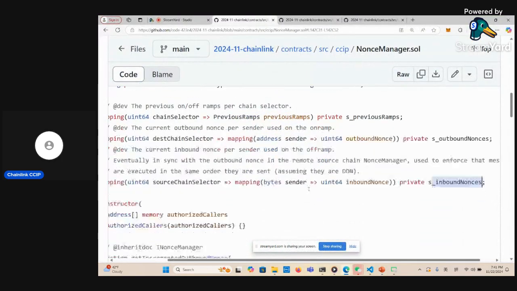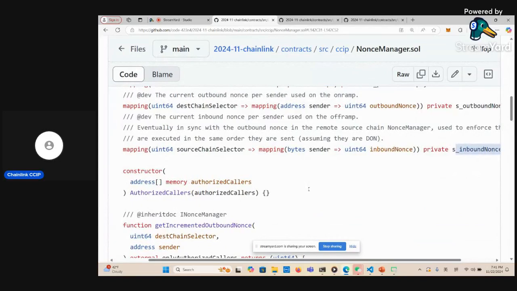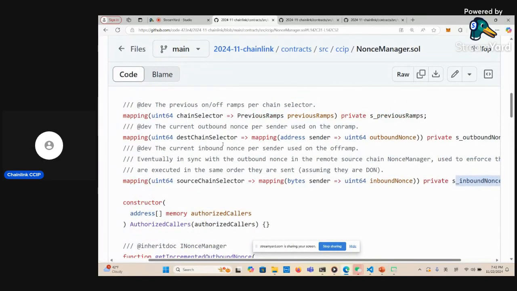So those are 2 nonces, but both of them are actually a nonce mapped to a triple. You only see destination, selector, sender. You don't need to remember the source chain because this NonceManager is already on a chain. So the source chain is implicit. The chain that this NonceManager runs on, that's the implicit source chain for this variable. And then that's the implicit destination chain for this variable also.